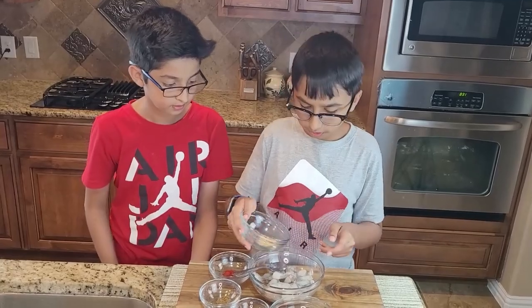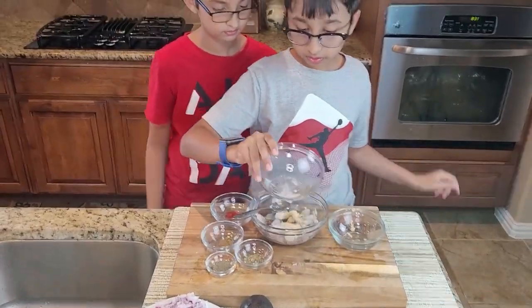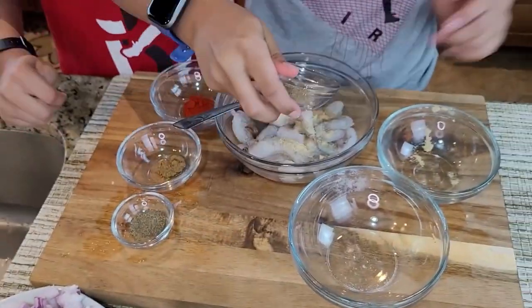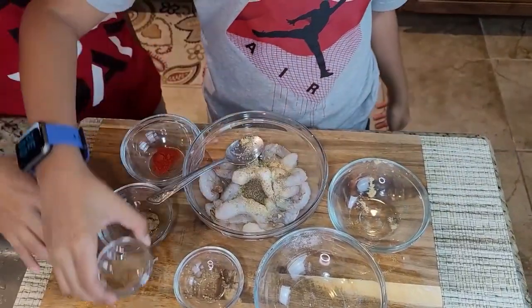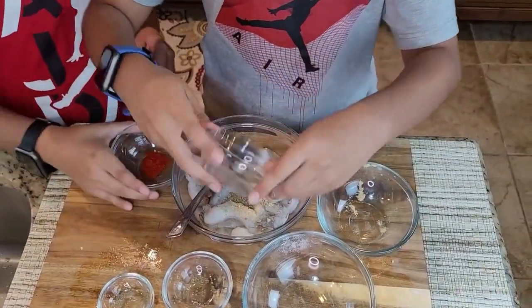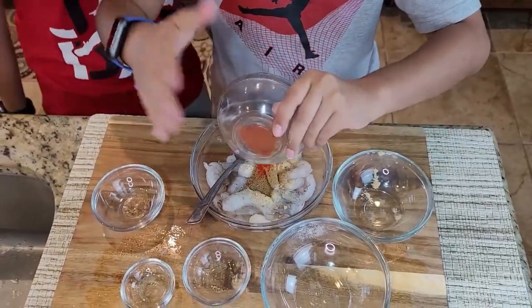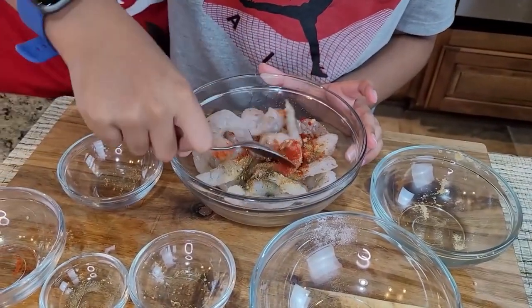So now I'm gonna add garlic powder into the shrimp. Now I'm gonna add salt. I'm gonna add this dried oregano leaves. I'm gonna add black pepper. I'm gonna add this cumin powder. And I'm gonna add this paprika. Okay, so now I'm just gonna mix all the ingredients together with the shrimps.